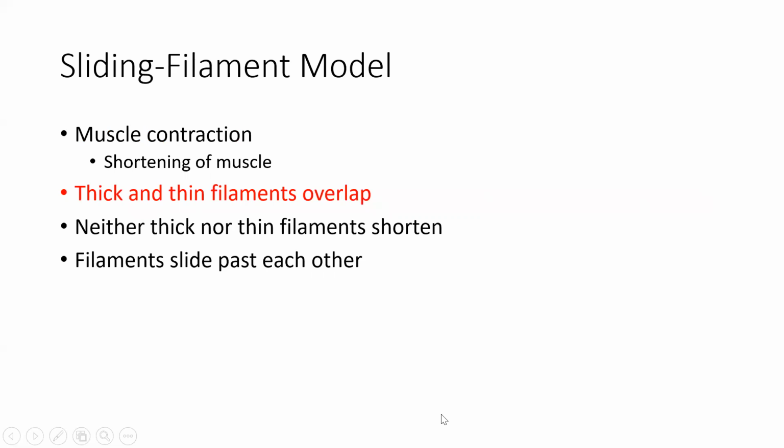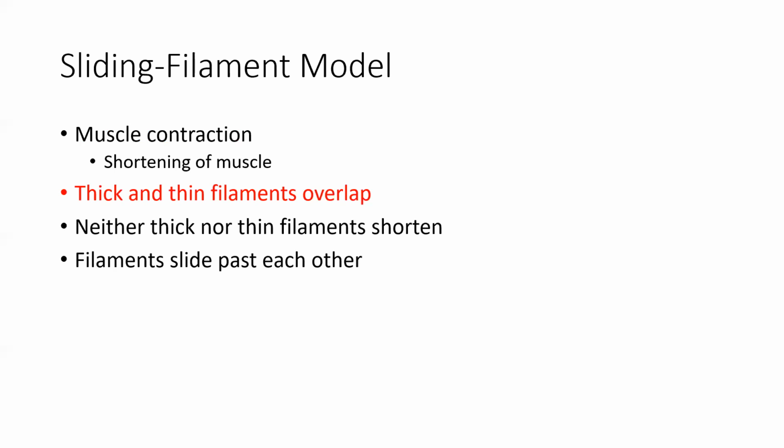So what is the sliding filament model? Let's remind ourselves that this is a model because no one has visualized this, right? This is a theory about how muscles shorten based upon visualizing histologically the staining patterns of the sarcomere under the microscope. So we visualize how the sarcomere goes from a lengthened position to a shortened position. And then we come up with this model about how this shortening actually takes place.